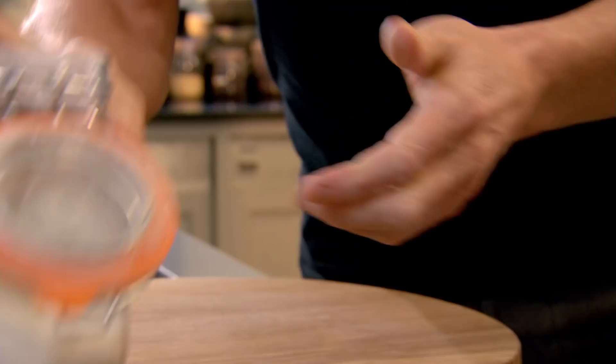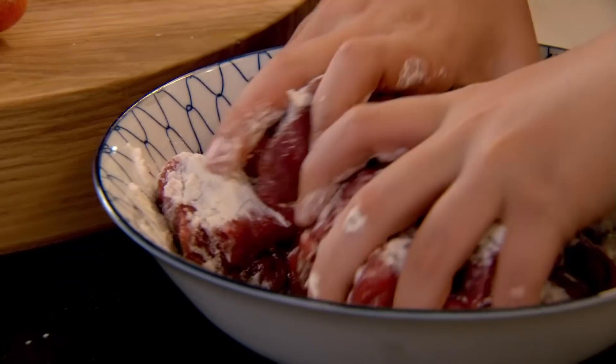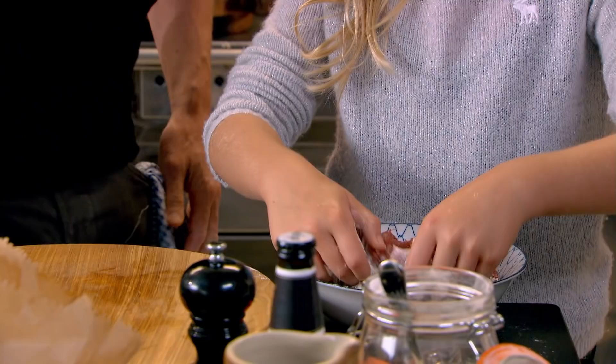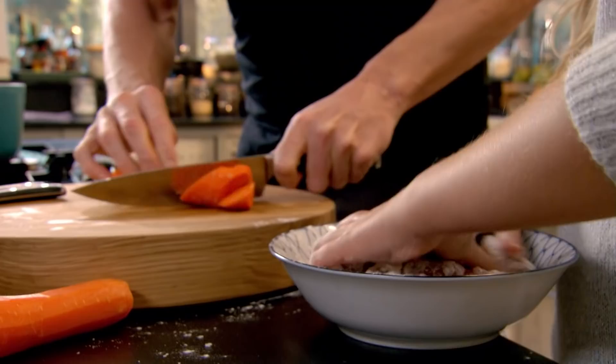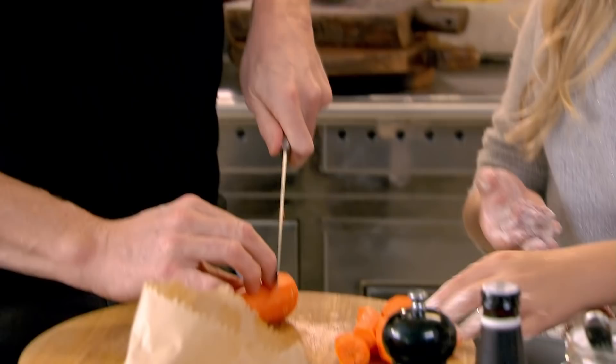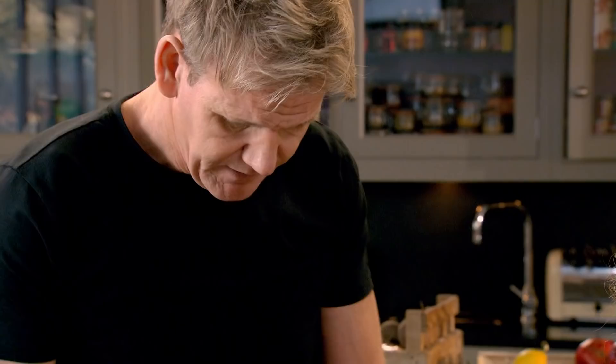First things first — I'd like you to season the stew beef. A nice spoon of flour — mix. The flour helps to brown the beef and will also add flavour and thicken the stew. They feel a bit like marshmallows. Look at the size of the chunks of beef, and when I cut my carrots they'll be a similar size — that means they'll cook equally. And these are little pearl onions — going in whole as well. Everything has to stay the same size, otherwise it could burn.